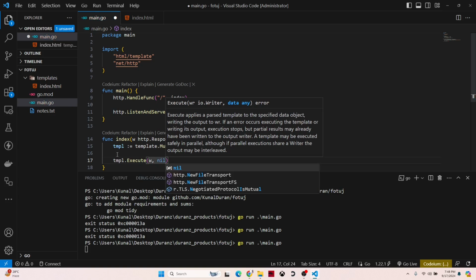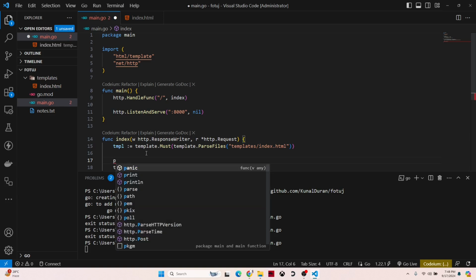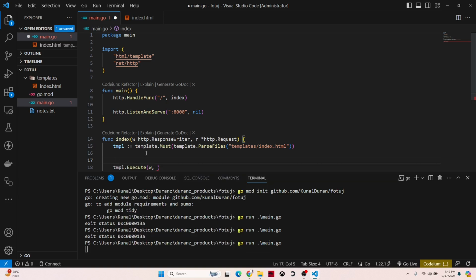In this case we don't have any data to pass. Or let's say we have some data, and let's pass this. Not a very cool variable name, but still, let's do this.